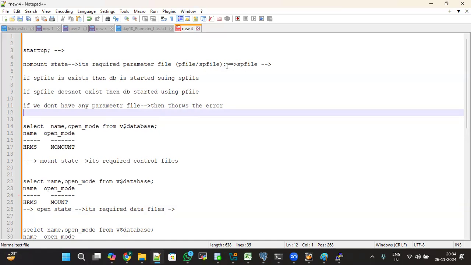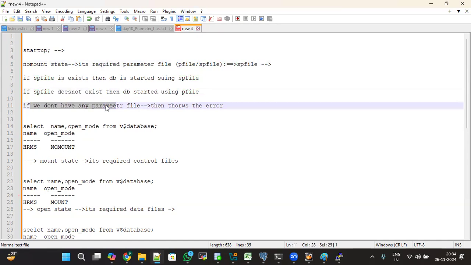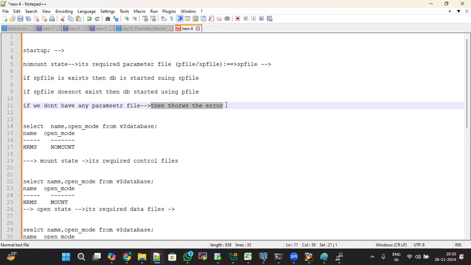Either P file or SP file, first priority is the SP file. If the SP file exists, it starts the database using the SP file. If you don't have the SP file, it can use the P file and start the database. If you don't have any parameter file, then it throws an error. We cannot start the database without any parameter file.